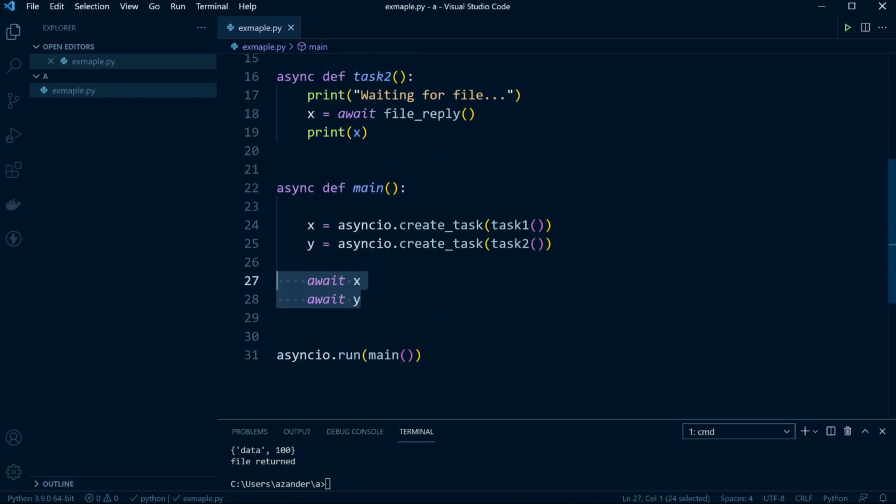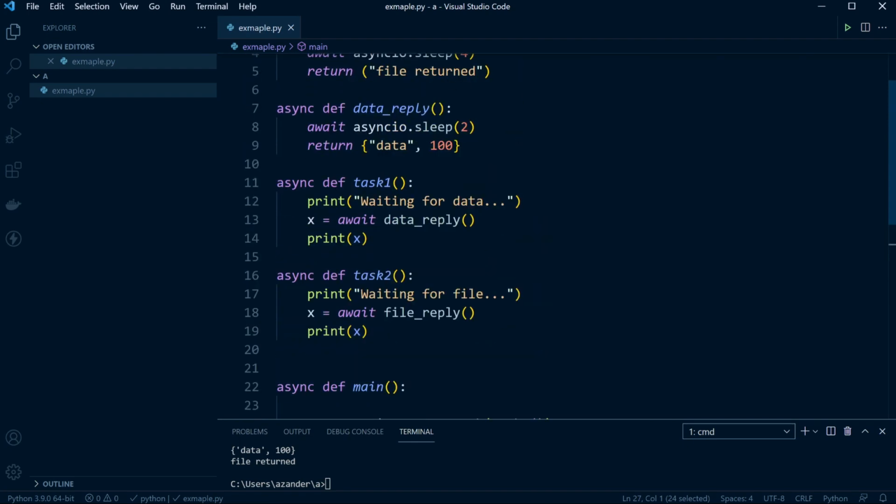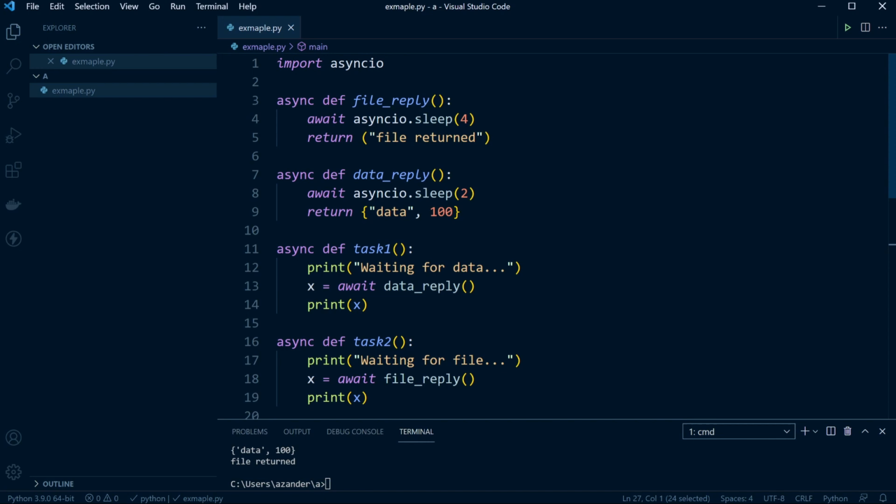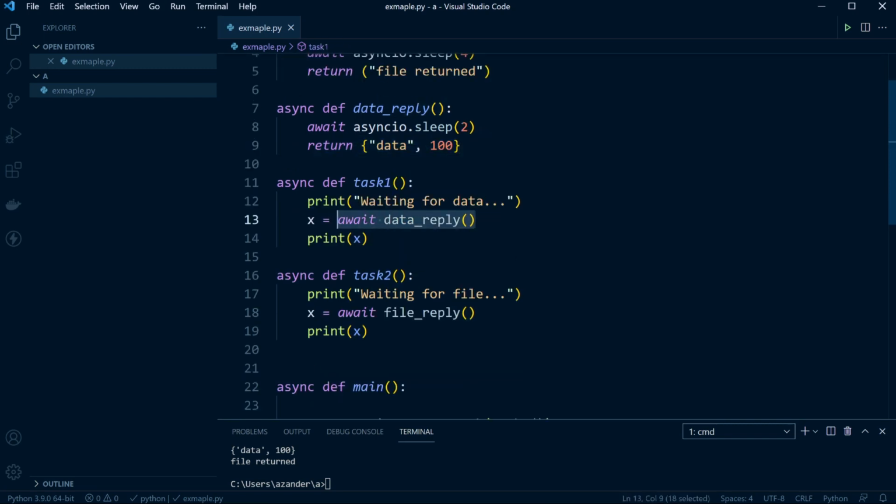Our tasks have started and fired off our other functions, which have a sleep timer, just simulating the idea that they take a few seconds to be processed. And then when they're ready, we return some information. So the await here is expecting a return, and it's then saved into x and printed out in the terminal.